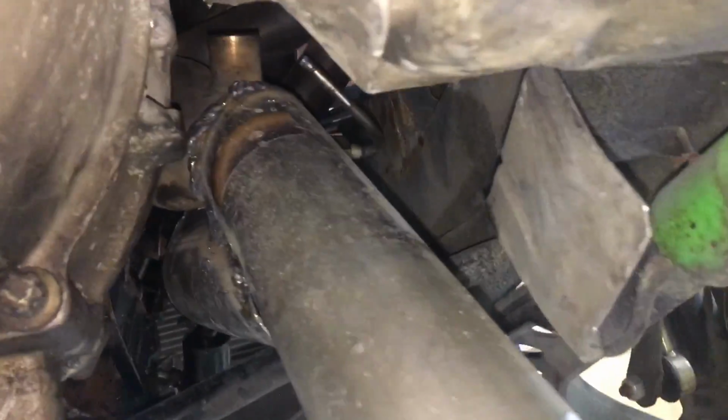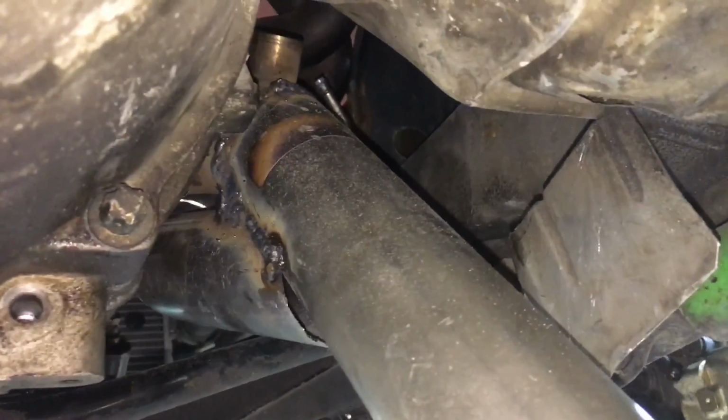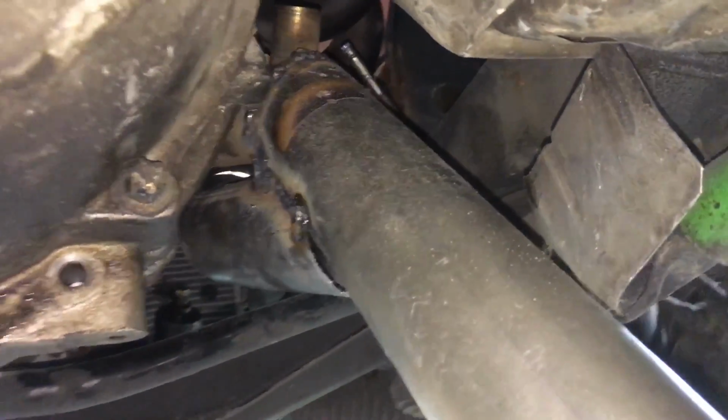Here's beginnings of the exhaust work. I gotta make that into a Y-pipe. My welds, again, aren't that pretty, but they don't leak, so that's fine. Transmission's back in place. Shifter is almost there. Lots of fun stuff. Still have to put the drive shaft back in it and some other junk, but again, for the most part, this thing is coming right along.